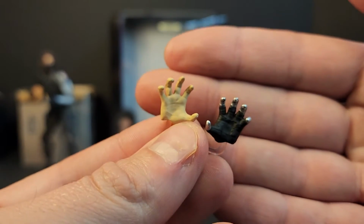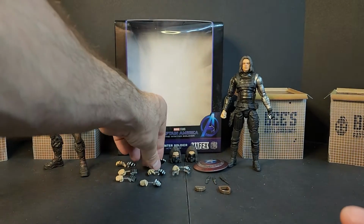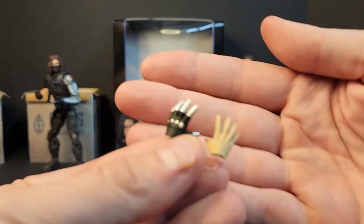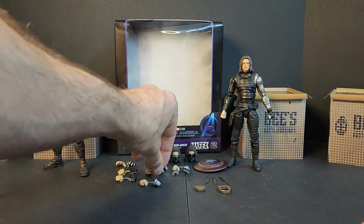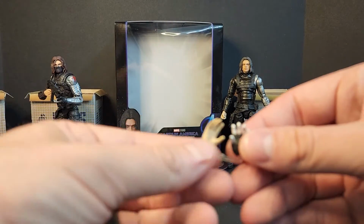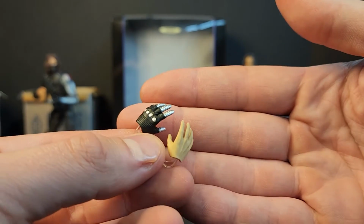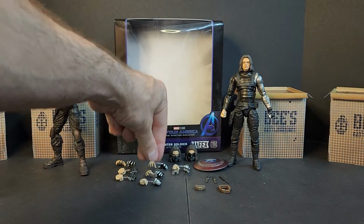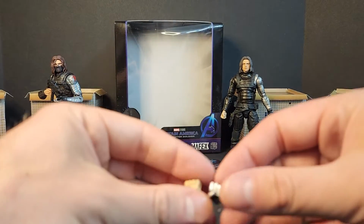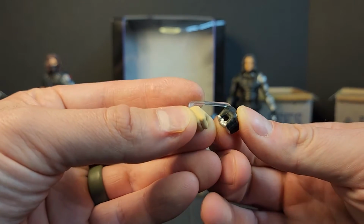kind of like grappling hands. We get a left and right, kind of open sparring hands. Left and right tighter sparring hands. I guess you'd say the wider ones are for blocking, and these ones are more for the attack. Maybe vice versa. We get smaller knife-holding hands.